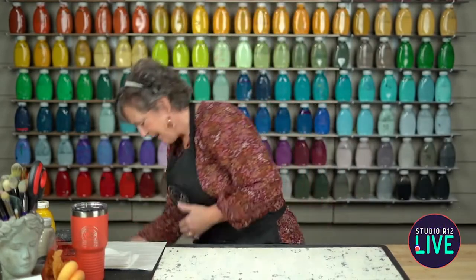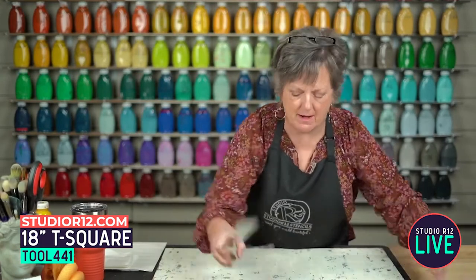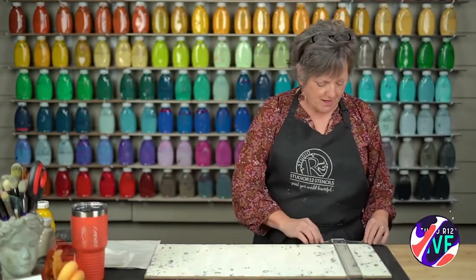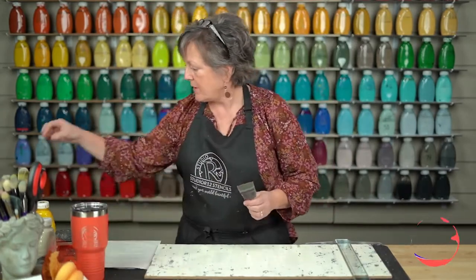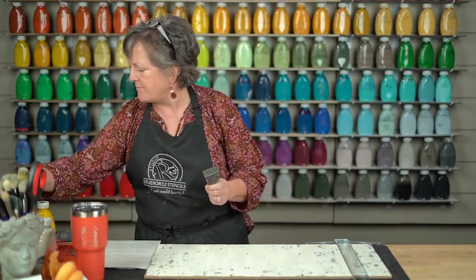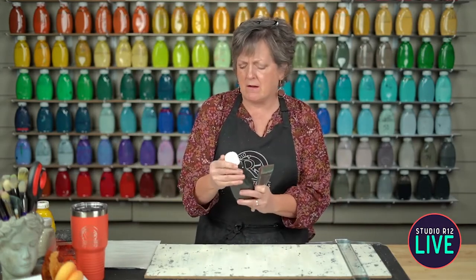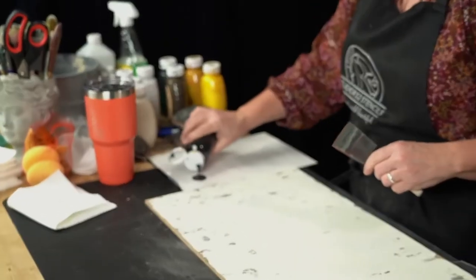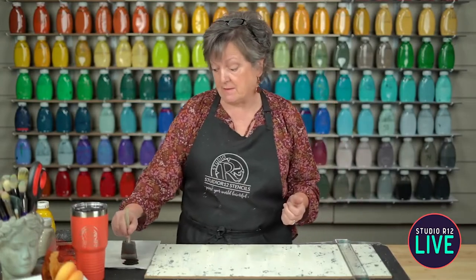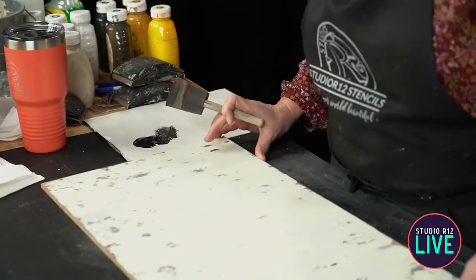Okay, so we're gonna do this. Gonna get out the mighty T-square. This is the big guy. You could use the smaller one, I just happen to have this one. So I'm not going to measure these boards. I'm gonna get out my black paint. I think I'm gonna go with a stain. Water-based stain, and these are honey bottles, and they are linked below as well. Everybody asks about them all the time. We just buy paint in the ginormous cans, and that means that we need it in smaller containers. And we're just using a water-based acrylic paint.